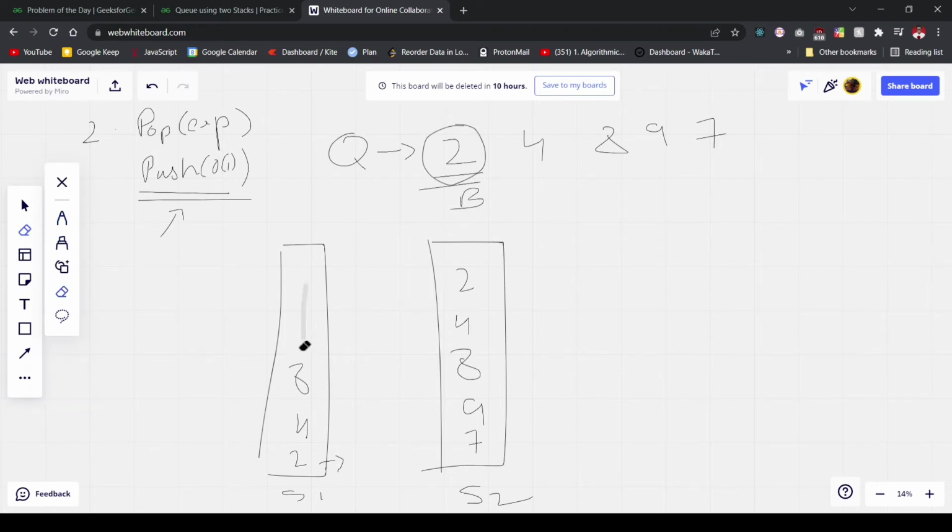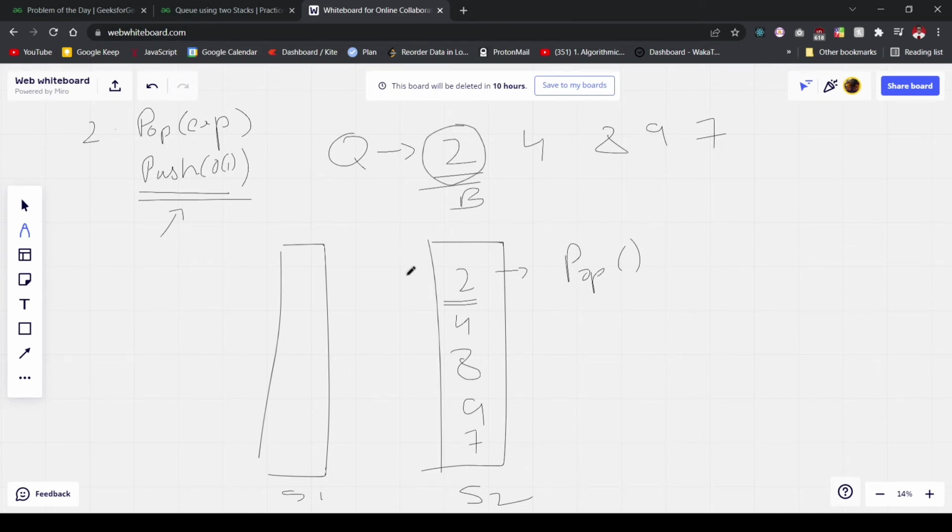After doing this, my S1 stack will become empty, and after my S1 stack is empty, I can simply pop the top of the stack S2. On popping, I'll always have the element that has been pushed first available at my S2.